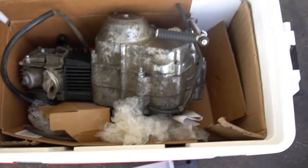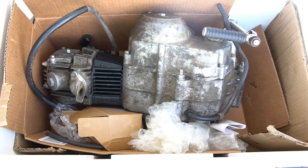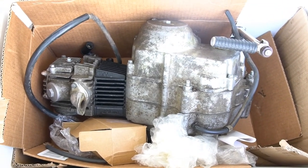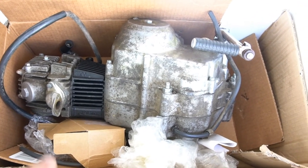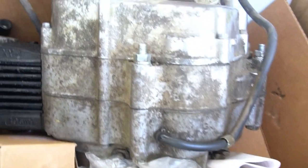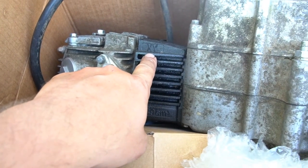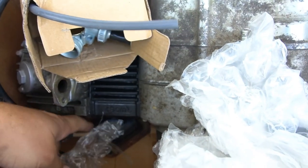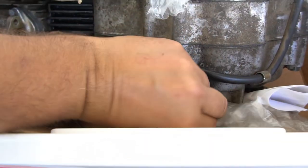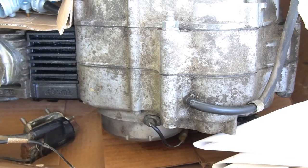Here's the engine I'll be working on. I already opened it up and inspected the package when it arrived just for damage, but I didn't look any closer on it. So we're going to go through this real-time — I'm not going to edit anything out. I'll just go through my procedure for troubleshooting this stuff. We've got a Z50R engine. It's still 6-volt setup. I don't know what year exactly it was from, but it's got only the ignition coil, no lighting setup. I can right off the bat see it's got a Chinese jug on it, and he's given me an imported Chinese carburetor to use. He gave me his coil to test with. I'll go ahead and get this on the stand and start going through the first initial basics, see if I can get some spark, and work on from there.